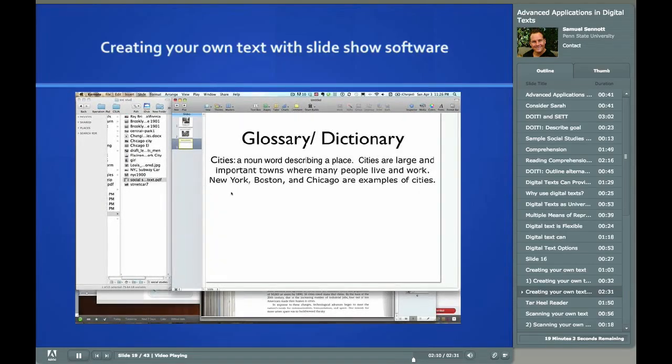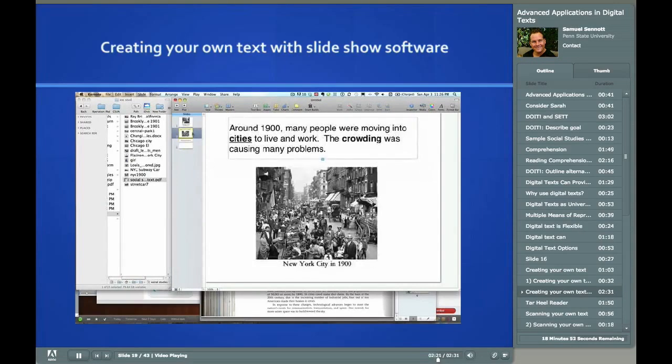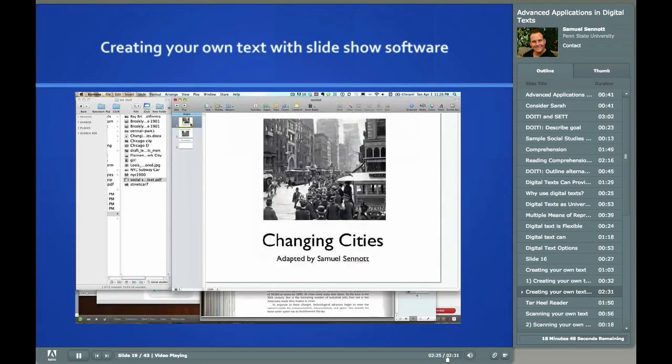So there's a lot more I can do with adding text-to-speech, or adding recorded speech, or video, or any kind of animations to highlight a principle in the text, but it just shows that it's a simple tool that you probably know something about, PowerPoint or Keynote, or another slideshow tool that you can use to adapt text.